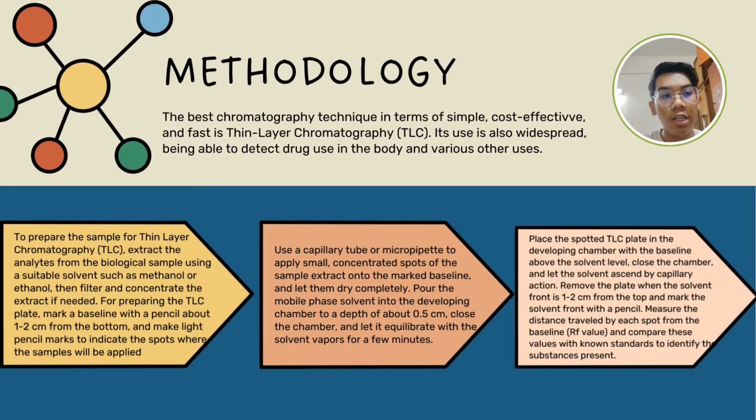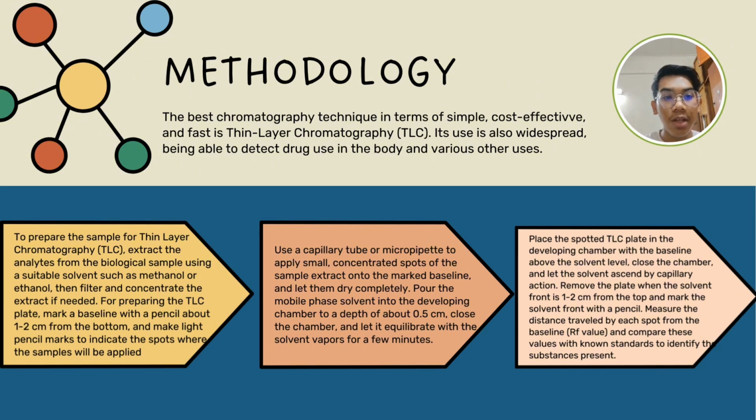I'm going to explain about methodology. The best chromatography technique in terms of being simple, cost-effective, and fast is thin layer chromatography. It is also widespread, being able to detect drug use in the body and various other uses. To prepare the sample for thin layer chromatography, we need to extract the analyte from the biological sample using a suitable solvent such as methanol or ethanol. Then filter and concentrate the extract if needed.